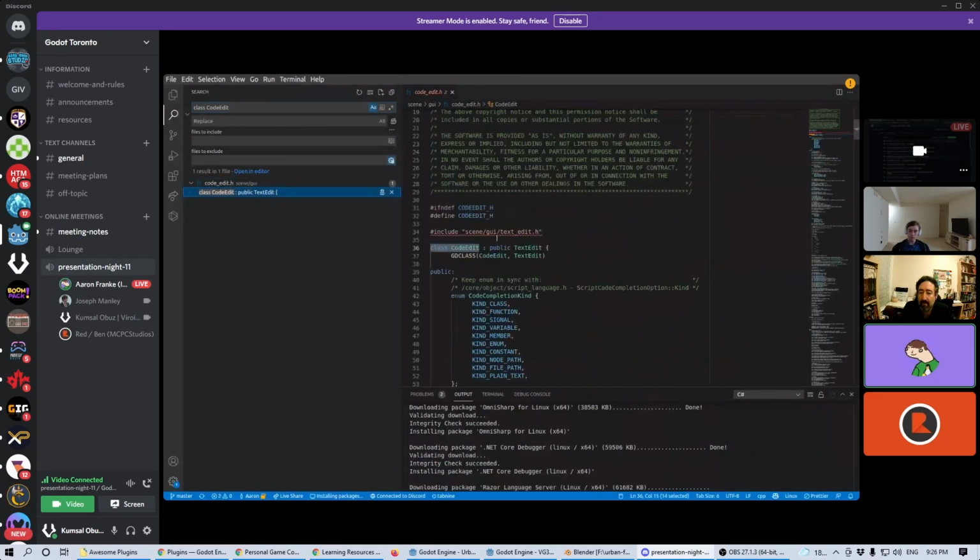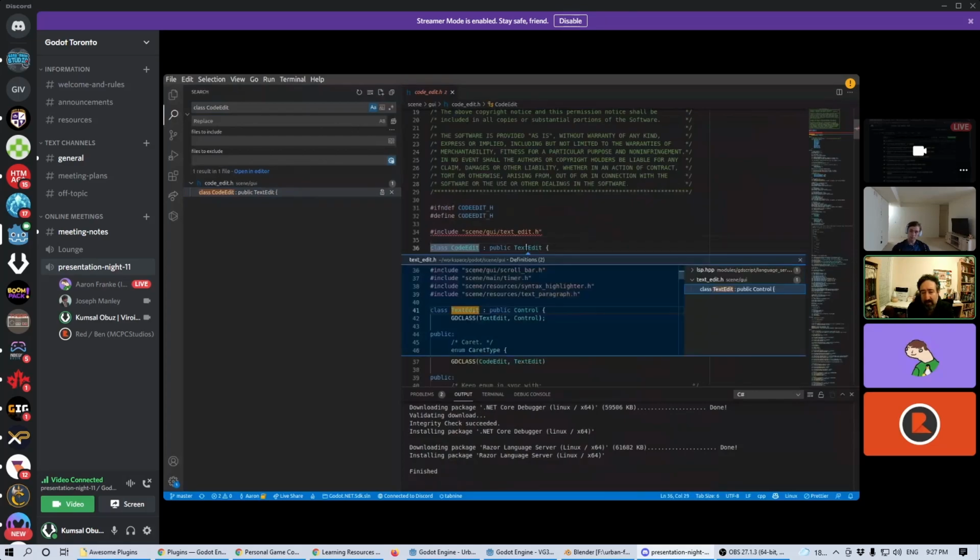Godot project. But then okay, I was gonna say that the code edit was just for the editor, but actually no, this is in Scene GUI. So this is actually, you can use this inside of your own games too, or you could use it to make a plugin because it's exposed. Yeah, there is a UI component that lets you write long text with indentation and line numbers. So I guess that's what you're saying, right? I think I've used it a few times, not in game context, but teaching some.